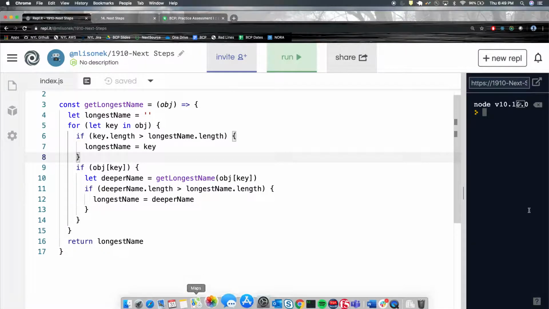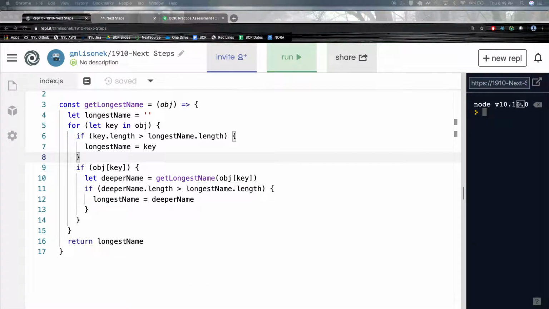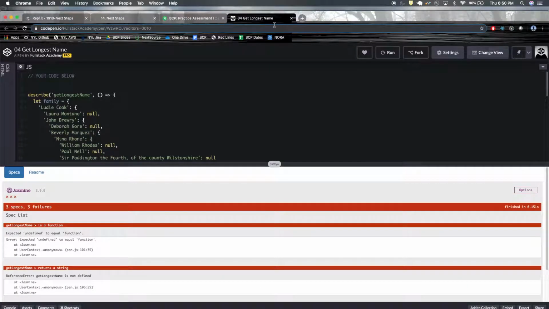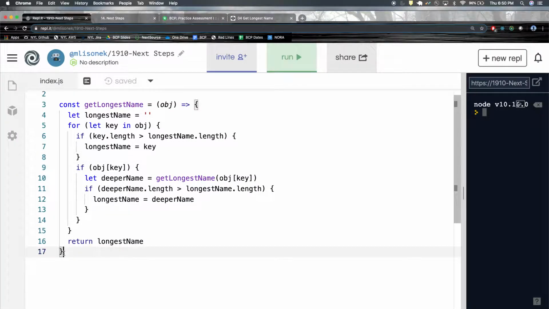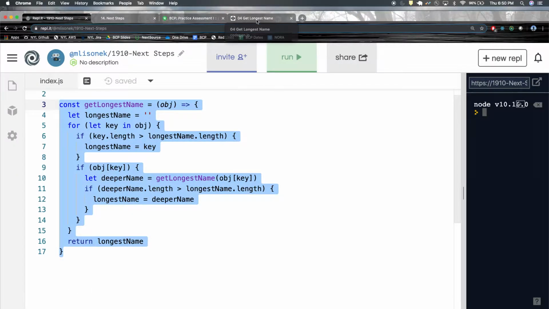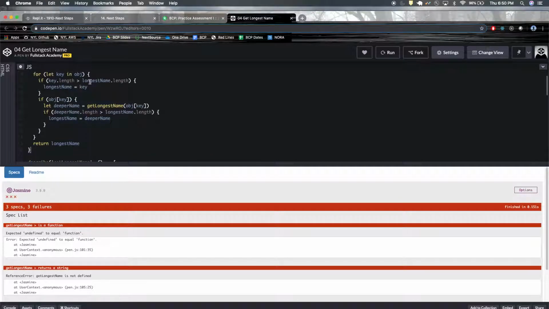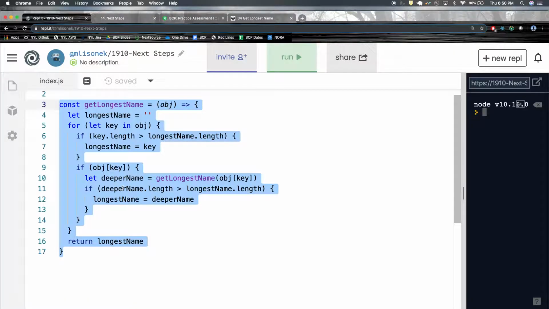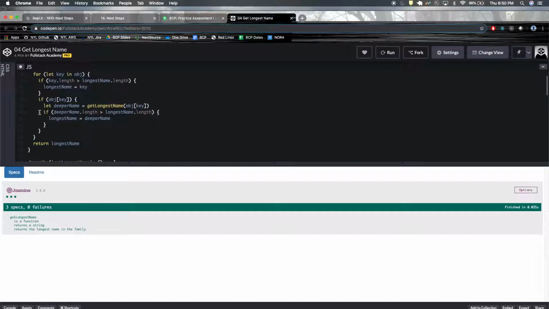Let me pull up the problem. Yes. All right. Anyways. So you're saying if I delete this if statement, but still reassign it?